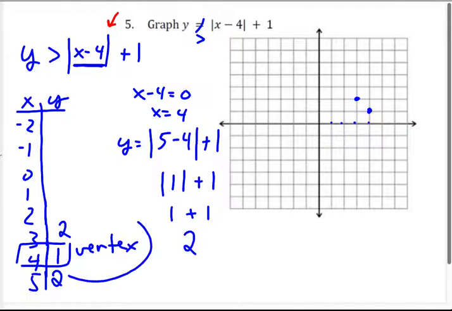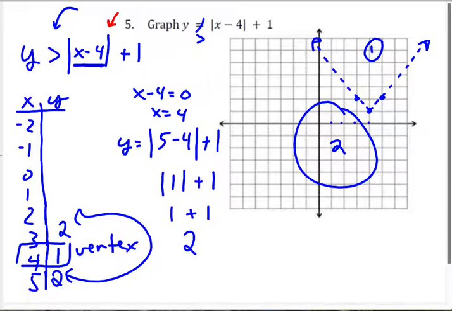Usually when you go one to the left of your vertex and one to the right of it with your x's, you should get the same value. And there it is. Now, here's the deal. We're just graphing a boundary right now. You could graph a few more points. You could plug in 2 and 1 and 0. You're going to see this, that my boundary, and it's going to be dotted because it's just less than, is going to look just like this. I got region 1 here and all of region 2 below it.